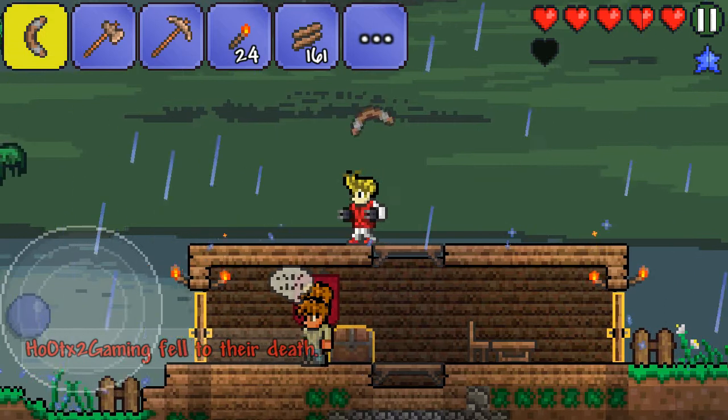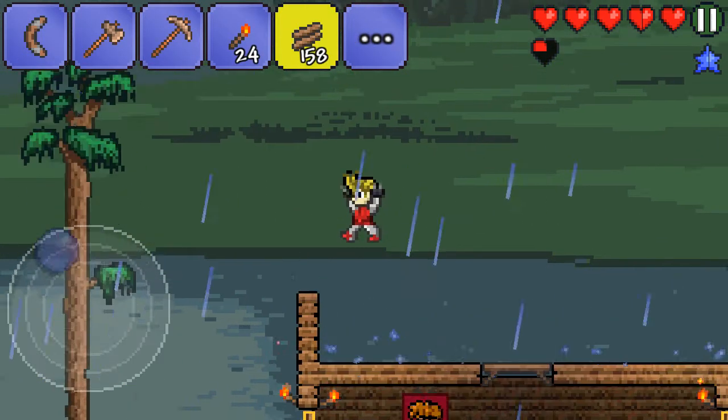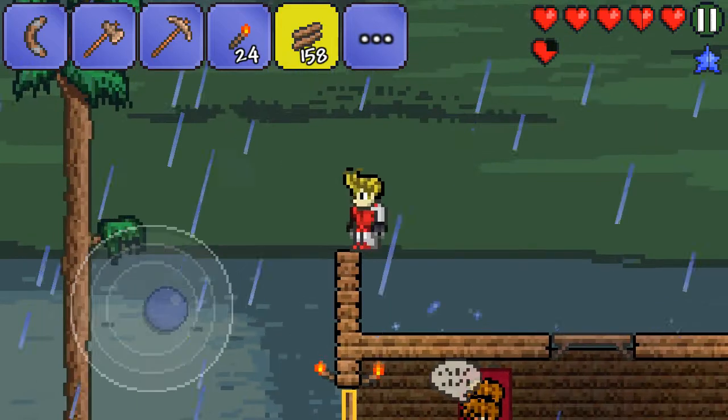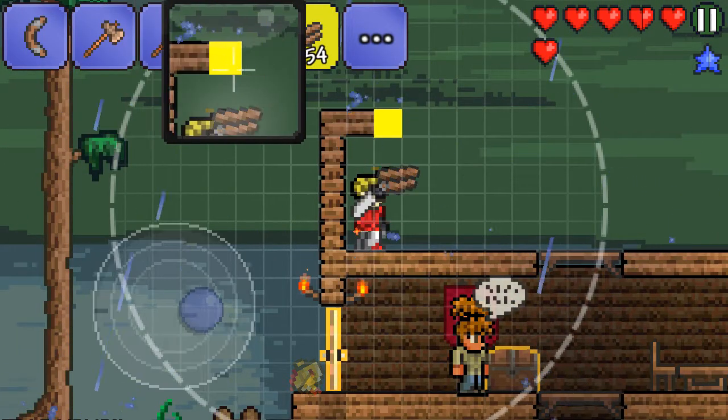Alright, let's build my house now. Well, not my house, but more of an NPC. Oh my god, goldfish walking around. Sorry, I had to kill it. It was just so tempting. So I'll try to get two more NPCs in here, and then we'll probably stop the video there.